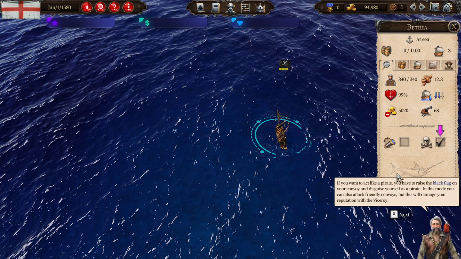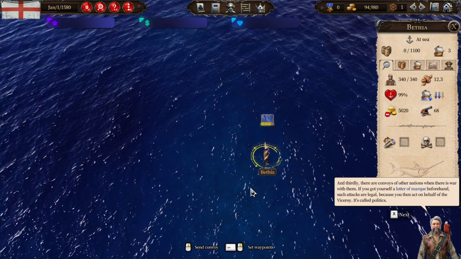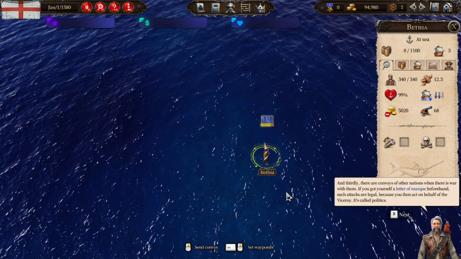In this mode, you can also attack friendly convoys. Okay. But this will damage your reputation with the Viceroy. And thirdly, there are convoys of other nations when there is war with them. If you got yourself a letter of marque beforehand, such attacks are legal, because you can then act on behalf of the Viceroy. It's called politics.